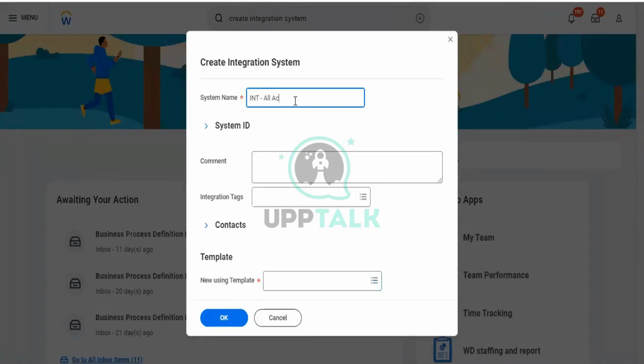We'll try to pull all active employees from this connector. We'll see how this filter can be made in the connector. In the EIB, we used to filter a report with active status equal to yes. Then if you attach that to the EIB and run it, you'll be getting active employees. But here we will not be having any kind of report, but we'll see how we can actually configure those details. We'll see how we can actually use the connector for active employees.